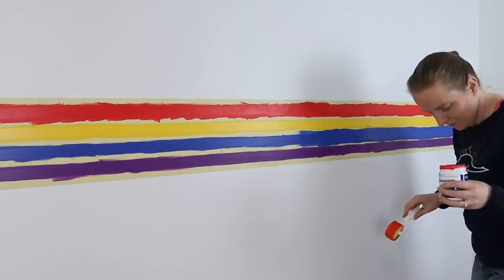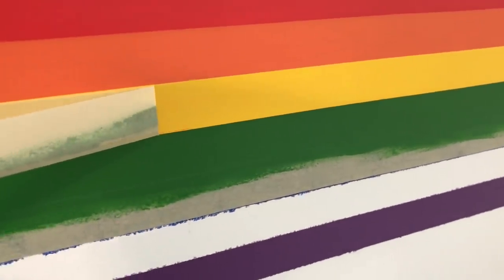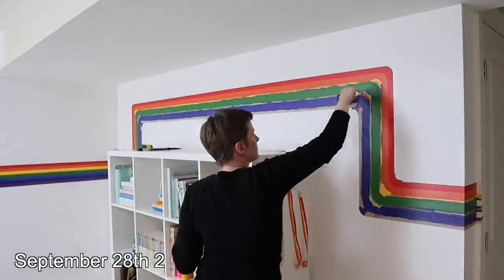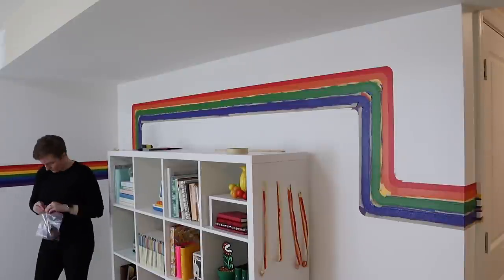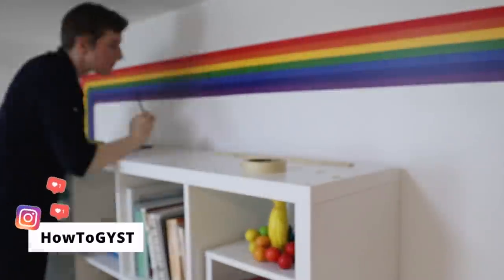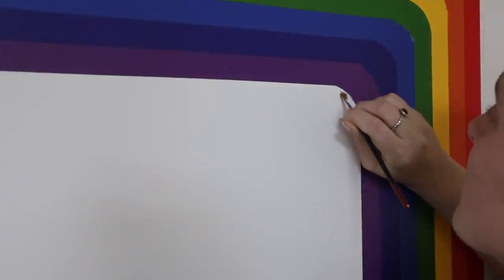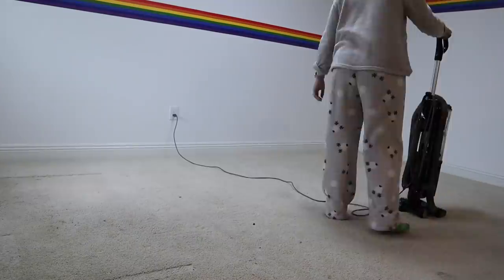I used that for all of the rest, and then came the good part — the peeling. I didn't record for ages after that because honestly it was just a hassle getting the camera out every time, and a lot of it was just tedious touch-ups. On this wall I introduced a slight curve to the stripes so that it would go around the bookcase, but it presented problems — more tidying up with tiny brushes. I learned a lot as I went, but each wall was slightly different, so I was constantly facing new challenges. I didn't record myself painting the third wall because I want that to be a surprise for the final reveal.